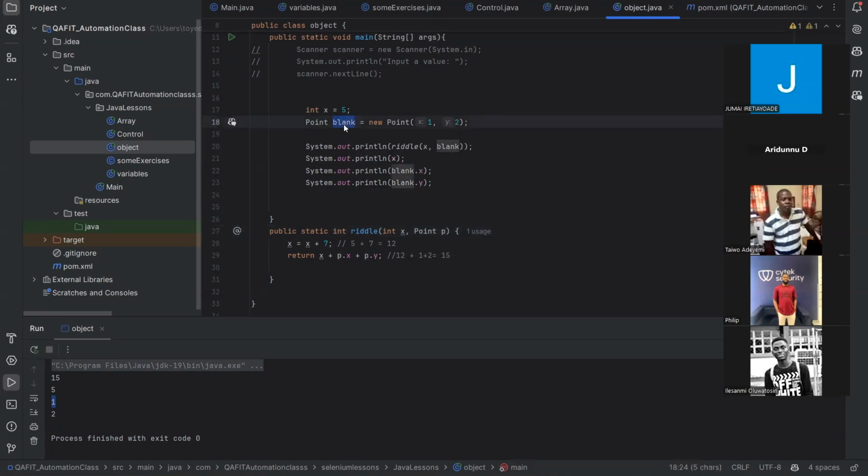Now, there is an expression that says x equals x plus 7. That is, for the new value we want for x, we take the initial value of x and add 7 to it. Then we get a new value for x, which is 12. On getting the new value of x, we use that new value, 12.